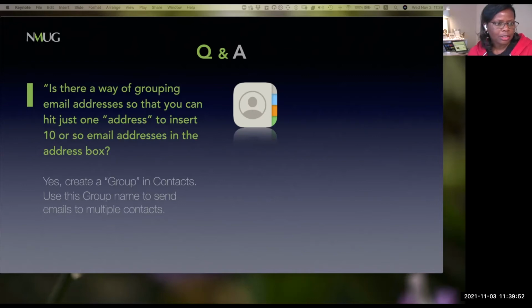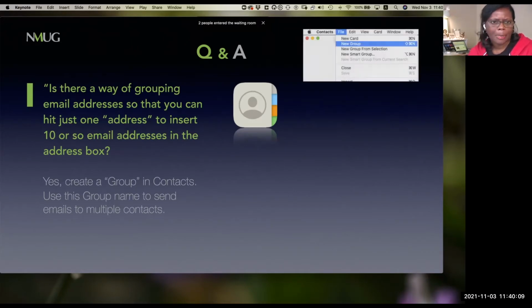You do this in Contacts, and it's probably best, or I think only, done from your computer. I don't know if you can do this from your iPad, but create an email or contact group. This is how.